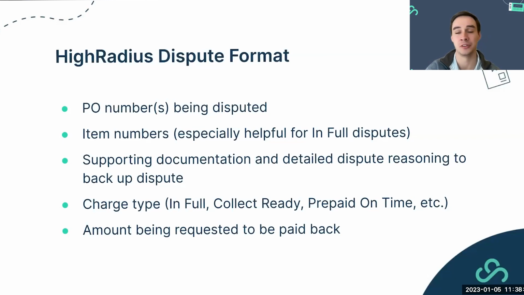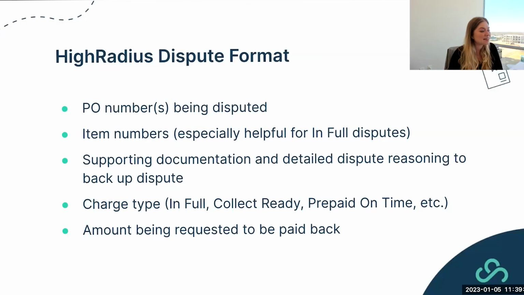So we've seen this numerous times for many suppliers, but it has been a trend where HighRadius runs their own query through their own backend data along with what we send in. So they review your file and what you're disputing, but they also run a background check on their own to check out other POs that may need payback as well from what they can find. So it's nice of them to do that. Yeah, that's really nice. Again, with AP deductions, they definitely do not do that. So, them going through and paying back a little bit more, I don't know how long that's going to be here to stay, but for now, that's a trend that we're seeing.